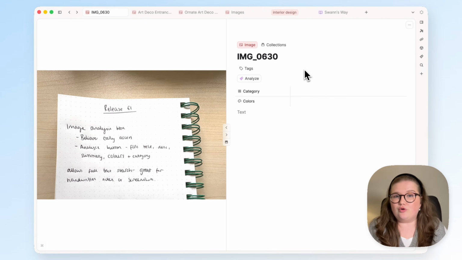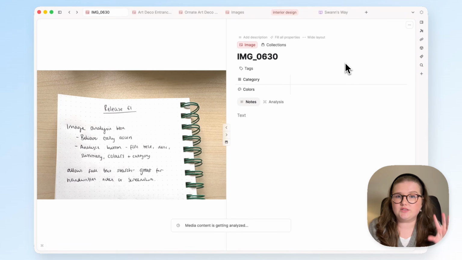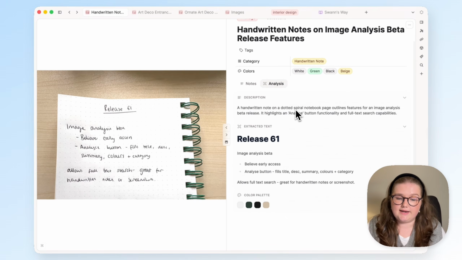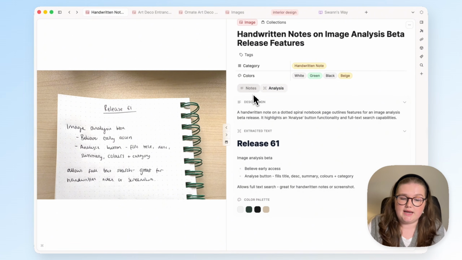But now, if you are on the Believer plan with AI enabled, you will see this Analyze button. What this does is it extracts all that useful information for you with that one button click. It updates the core properties and it also gives you this analysis. So I have all of the text. If you've been waiting for image OCR, this is how you can do it. It extracts more specific colours and then summarizes them into their colour groups for this property here. It says what category it is and it summarizes everything into this description.